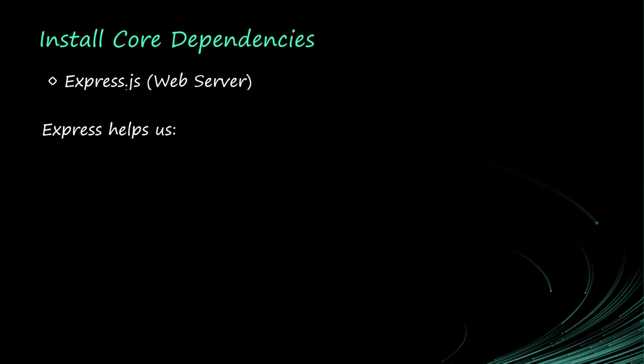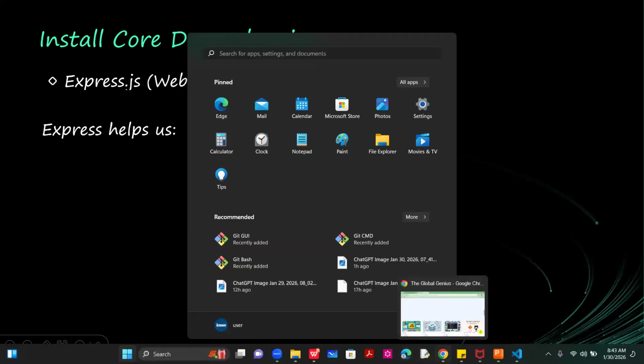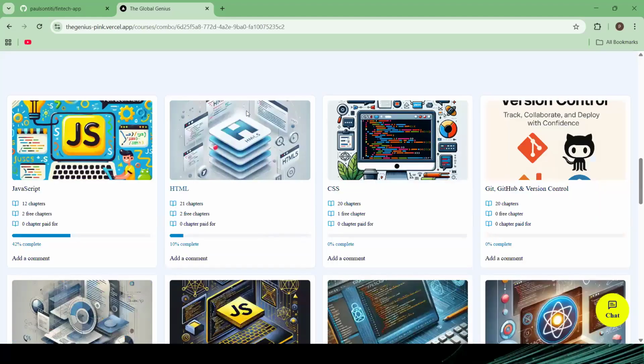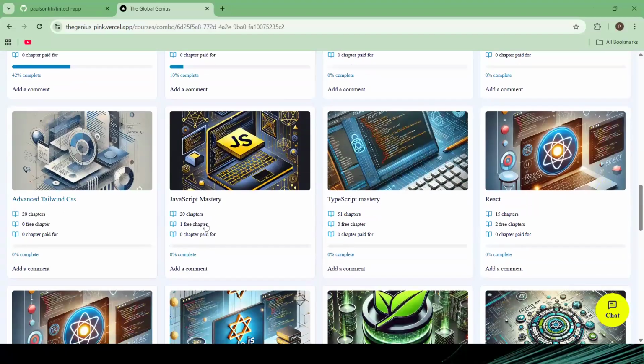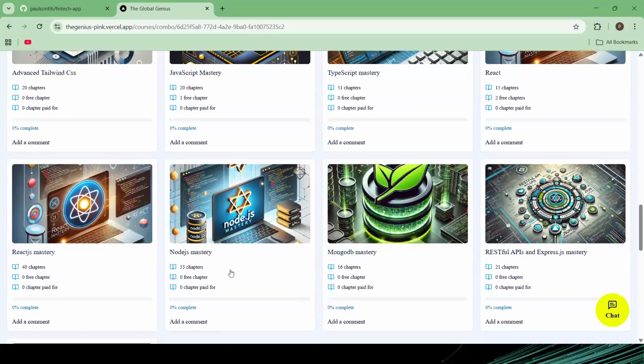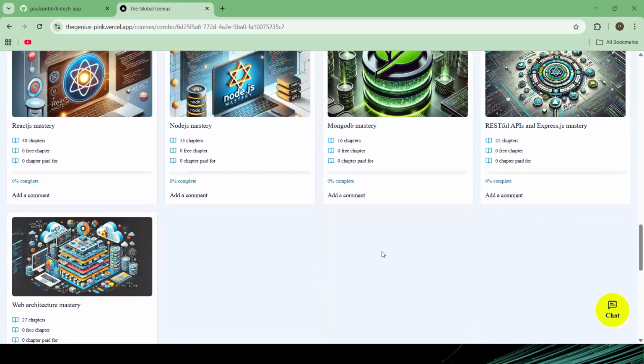Like I said, all these things are available. You can see in this full stack, we have JavaScript, HTML, CSS, Git and GitHub, 20 chapters, 21 chapters, advanced Tailwind CSS, JavaScript mastery, TypeScript, React mastery, and Node.js. This will take some time for you to finish, but it is going to give you mastery.